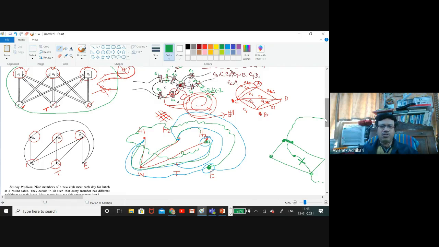So there are two other graphs. This is known as K33. You can see there are 3 points here, there are 3 points here. This is known as K33, and there is another graph, called K5, the complete graph with 5 vertices. So we'll come to it, and you are actually on the right track of proving this.